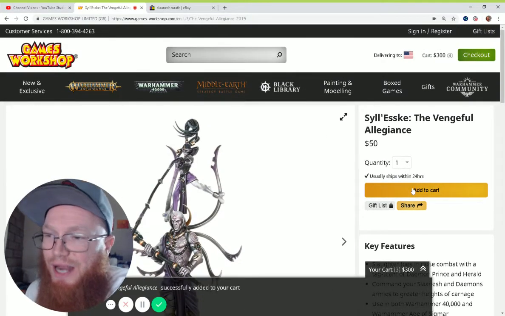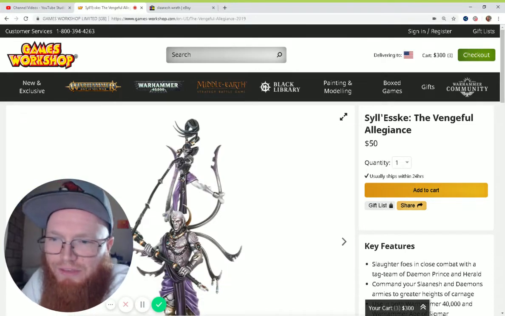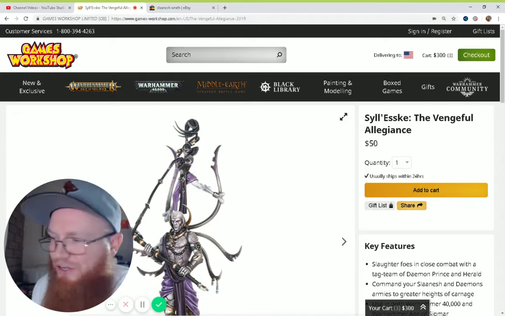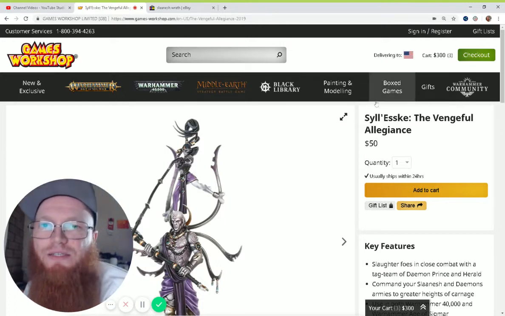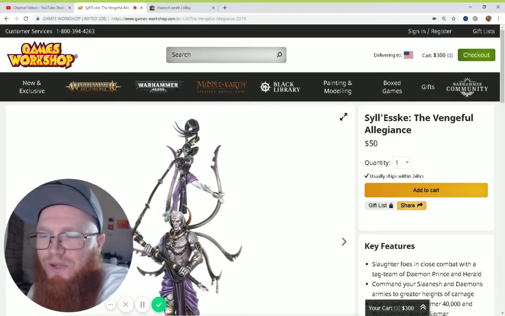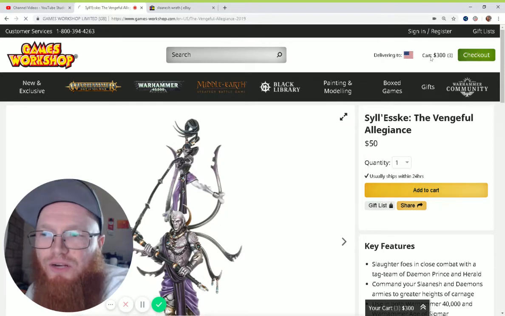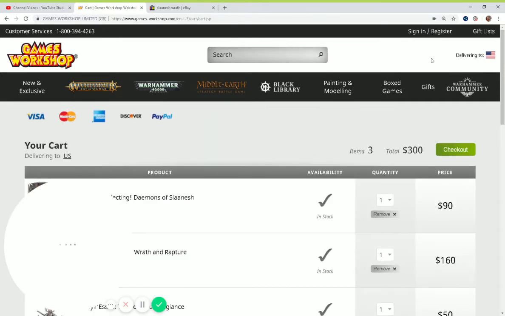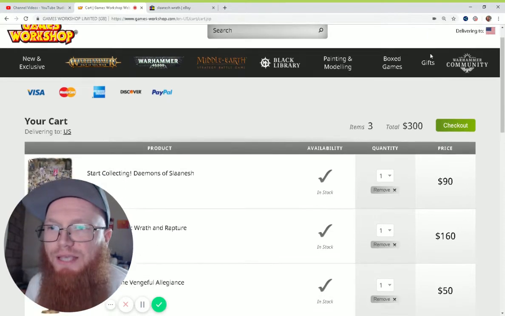And I think this is going to be an auto include in every single Slaanesh army you ever play for the rest of your life. Assuming this thing never gets nerfed, you're going to include Syl-esque, the Vengeful Allegiance. It might be Syl and Esky, maybe one's Syl and one's Esky. I don't know. But that's it. We're just going to start right there. This is going to be a great way to start your 40K Slaanesh army.